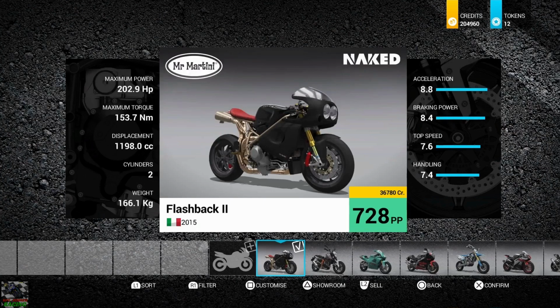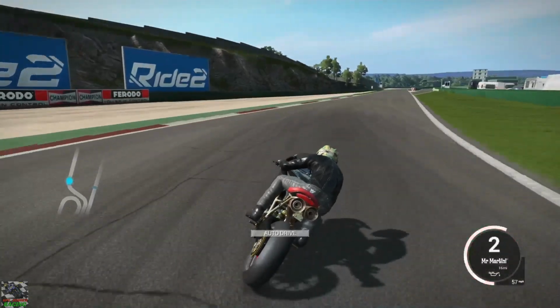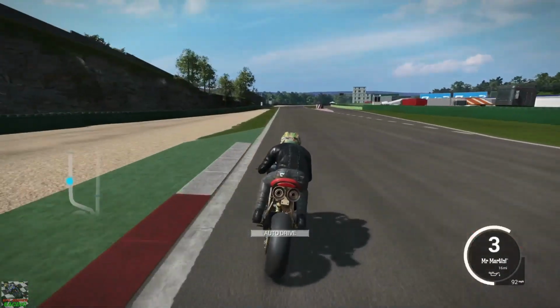Right, guys, so the Flashback 2 fully maxed out is the same performance points. The only difference, like I said, is the top speed is 7.6 on this one, and the other one, the California, is 7.7. Right, let's get into that time trial and see what this one can do. Right, so here we go, guys. Let's see if this one can beat that time of 49.4. So that's what we're after.